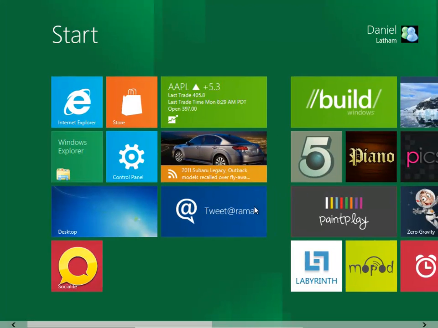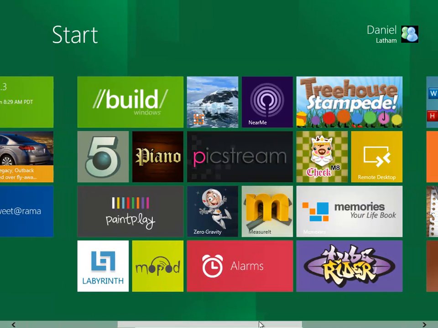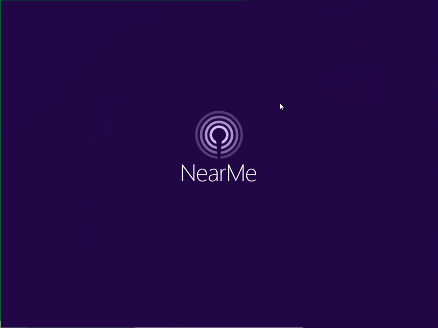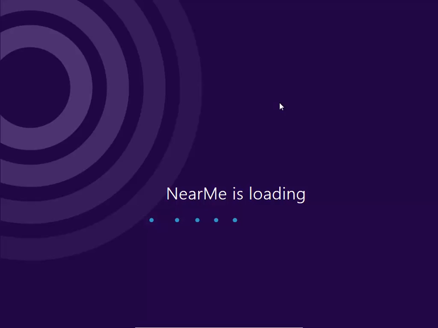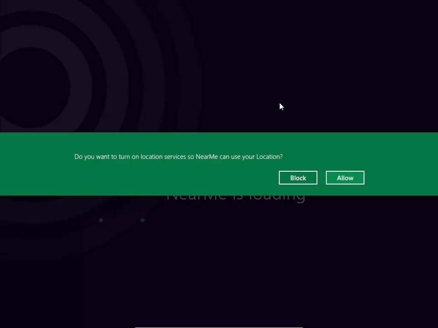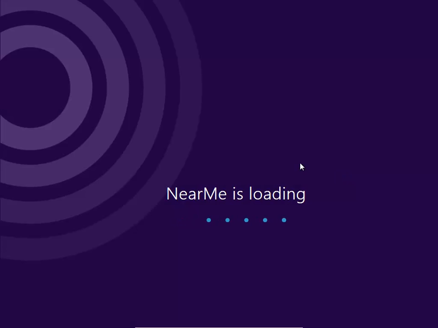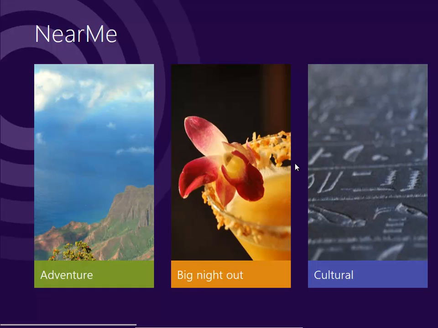Obviously I'm not going to do that all now, but it's just a demonstration application again of what it can do. So let's have a little look at a few others. You've got 5 in a row. Near me, this is quite an interesting application. I believe what this does is uses your location to determine. Yeah, let's allow that. It will probably pick up my location by my IP.